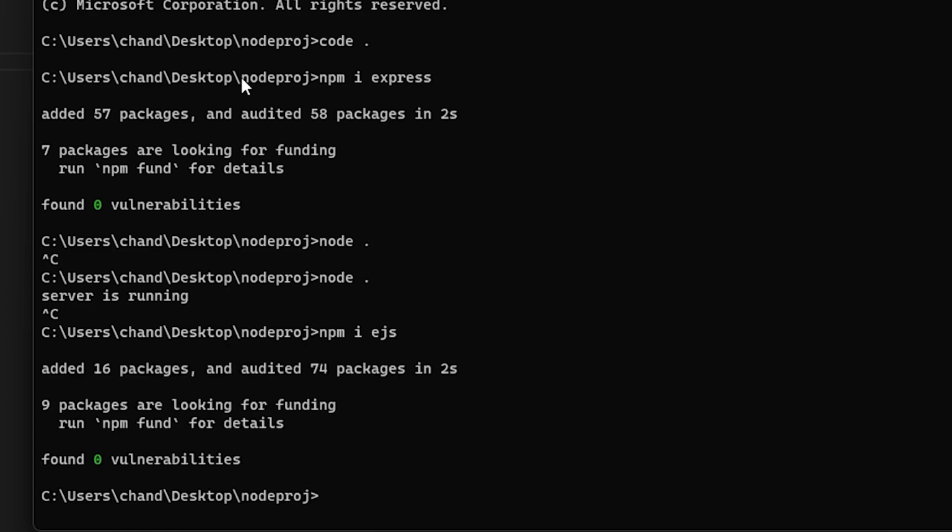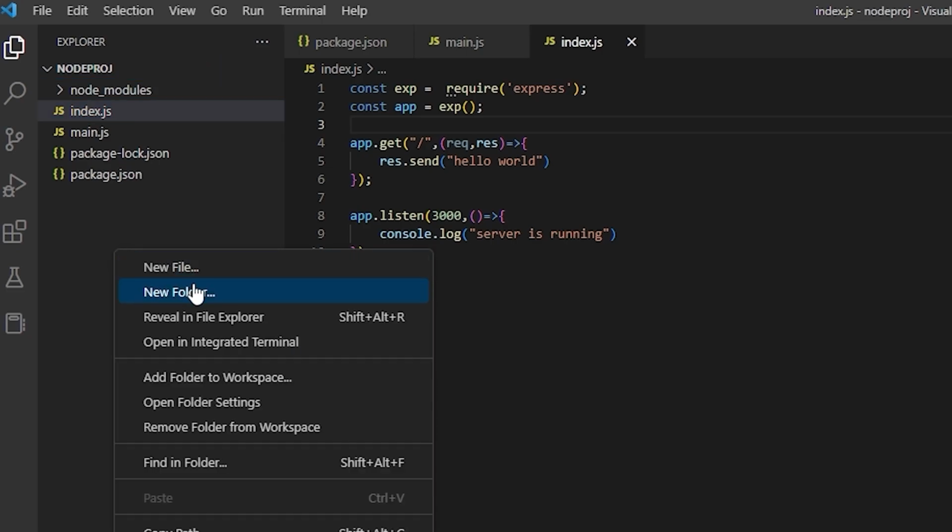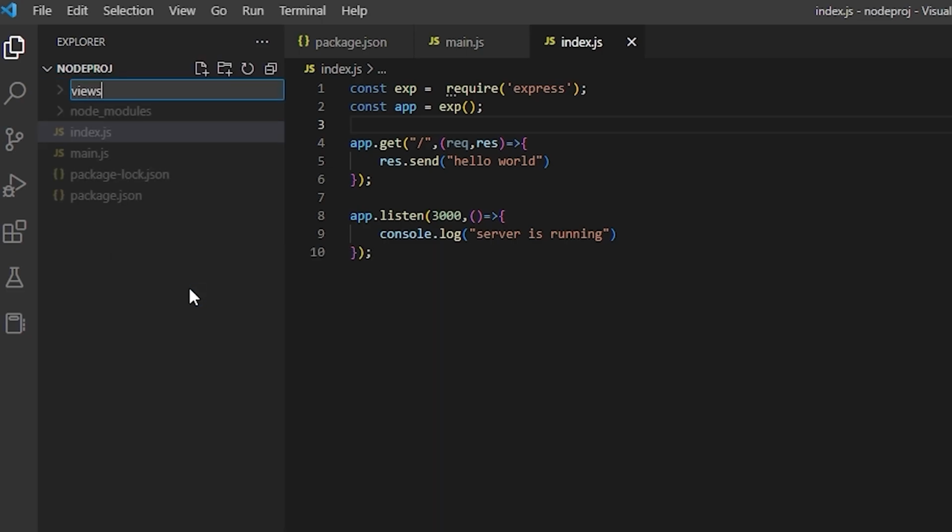It has installed the EJS module. Now to use that, we'll first create a new folder over here called views, and let's create a file inside it called home.ejs.